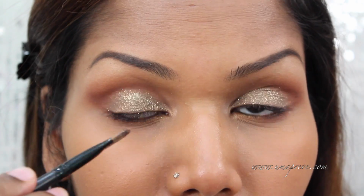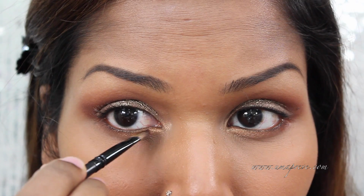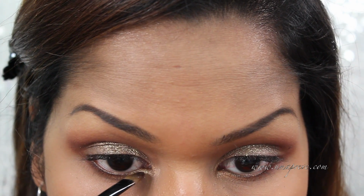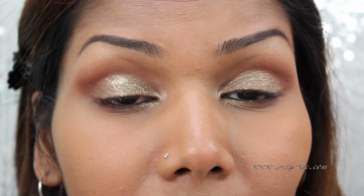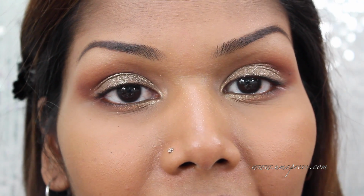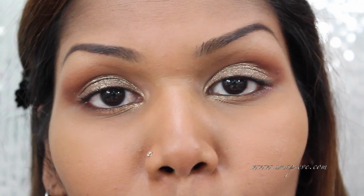So with whatever's left on the brush, I'm just going to apply it onto the inner part of my lower lash line. So while that is drying, I am going to apply my eyeliner, apply some mascara, and put on some false lashes, and I will be back.